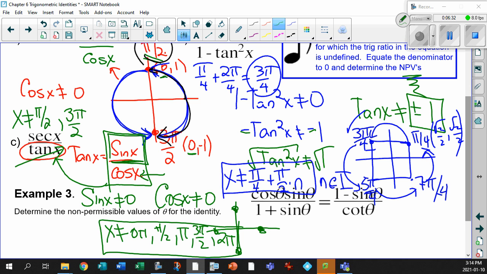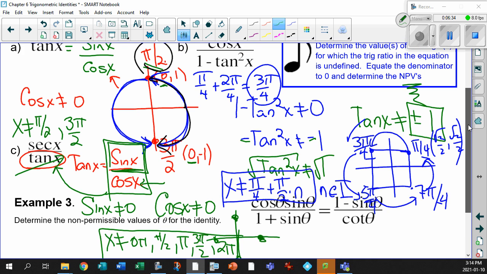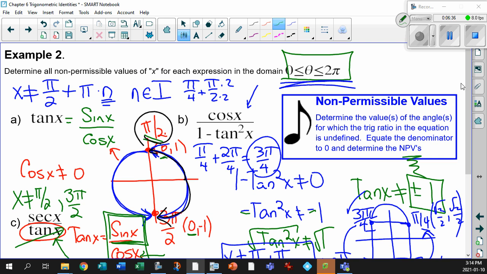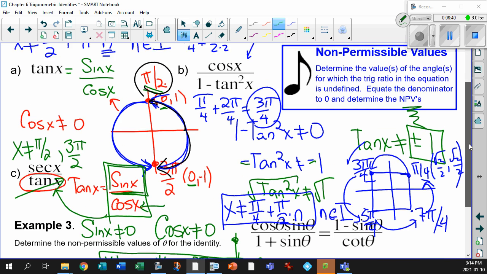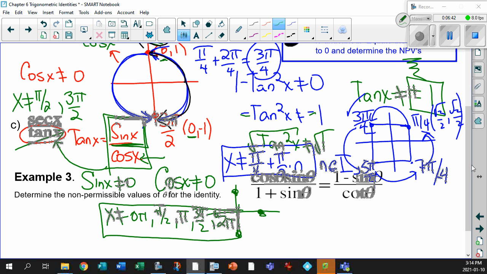Go back and compare this with the initial domain. If you look at the initial domain, it did in fact include the 2 pi. So in your answer down here, you have to include the 2 pi this time. Watch for that because they sometimes put this down as 0 < x < 2 pi, and you don't include it. If it was written like this, you would not include the 2 pi. But being that it's there, you have to include it.